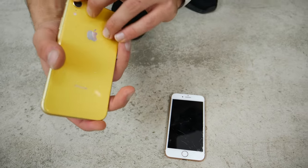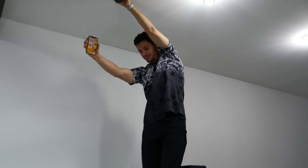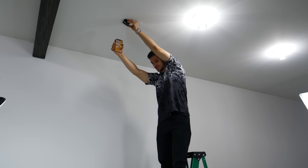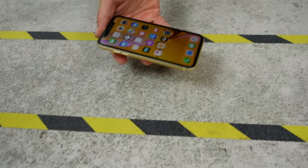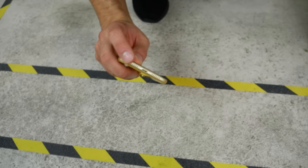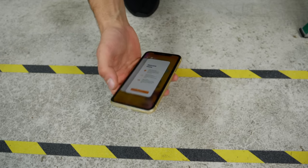At this point, let's see if we can break it. So at this point, we're going to do the 10 foot drop — or eight foot, as close as we can to that — just because we haven't broken it yet. And this one's down for the count. Let's see what it takes to break the back anyways. Let's head to the ladder. Somehow the iPhone XR has held up through all of this abuse and droppings, but eight, nine feet — let's see how it does. Wow. Violent droppings, lots of spins, and yet somehow still unbroken. Now this corner definitely took a beating. The metal's all dented up, scuffed, but still the yellow shines and looks really nice despite all of that damage. So well done, Apple. Very well done.